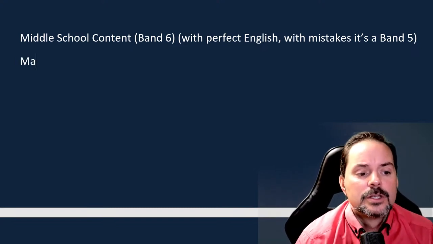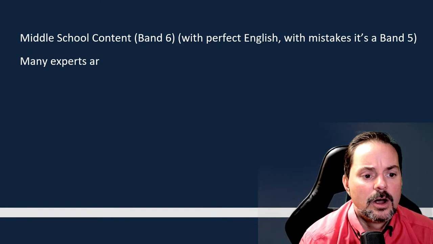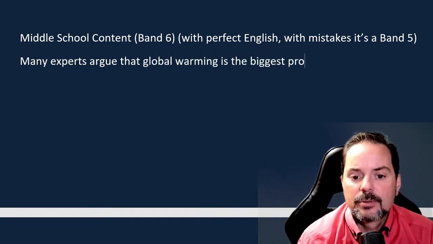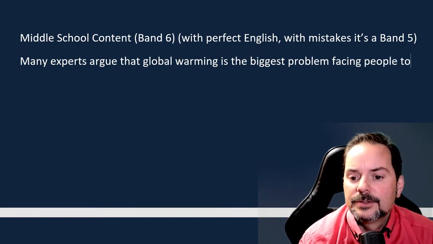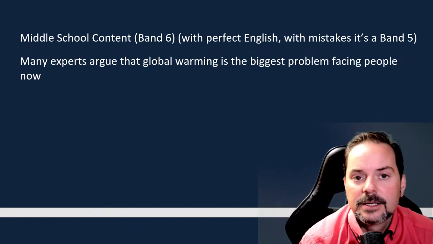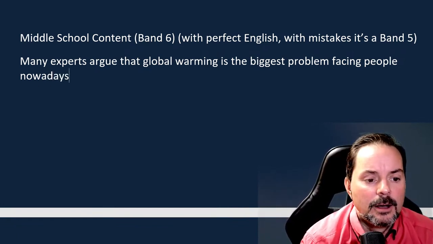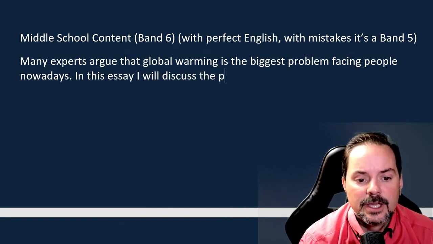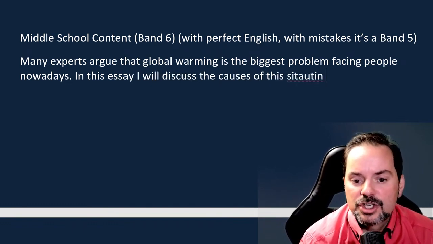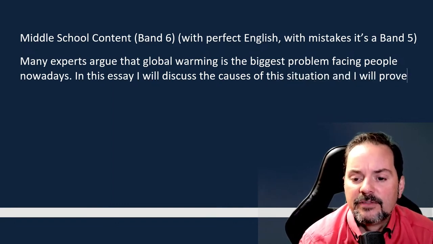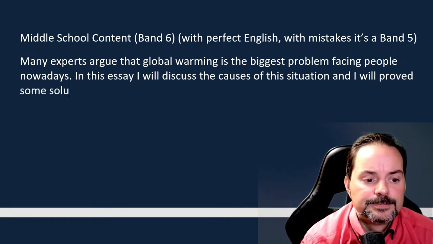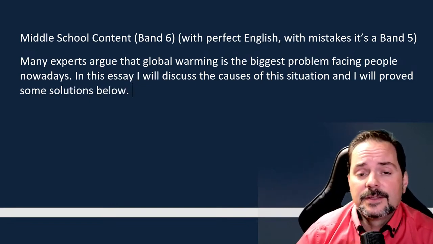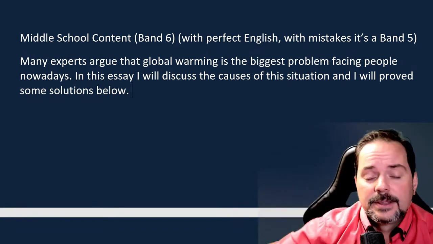So many experts argue that global warming is the biggest problem facing people nowadays. I'm going to use some of the most classic words that I see in writing nowadays. In this essay, I will discuss the causes of this situation, and I will provide some solutions below. If you write like this in university, I guarantee that the professor will give you back the essay and say, please rewrite this essay correctly.